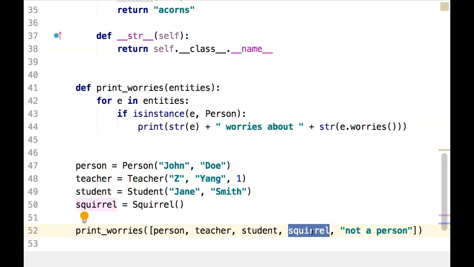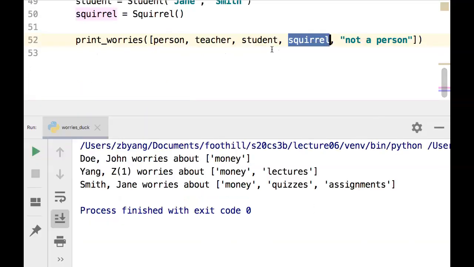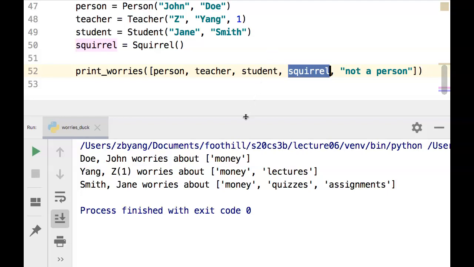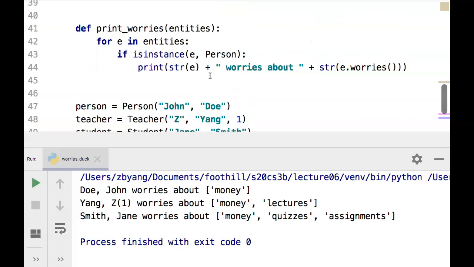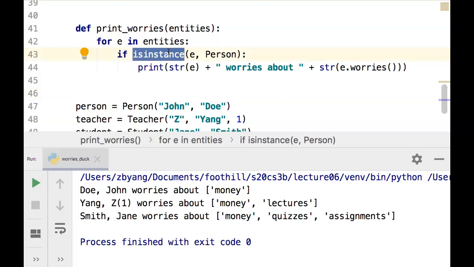Well, let's run it. And no, it totally ignored the squirrel. And I hope that you can see why. That is because we have a check for the type of the entities that are in the list. If the thing is not a person, then we don't think they have anything to worry about, and we just ignore them. So that is a potential problem of checking for types.